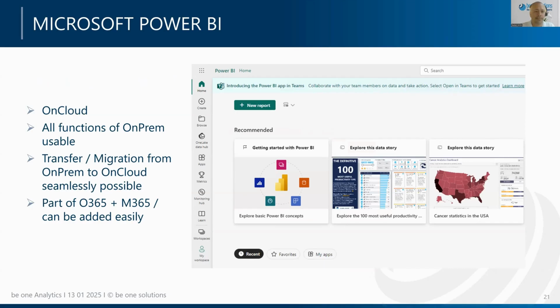Because the first slides were talking about on-prem, let's talk now about the cloud. Of course, Microsoft is also using that on cloud. We have all the data and all the possibilities also in a cloud version, which means that whatever you do on your on-prem solution, you can push it very easily to the cloud. So everything can be transferred and migrated into the cloud as well, and used from there.